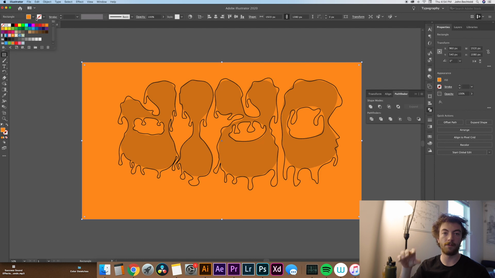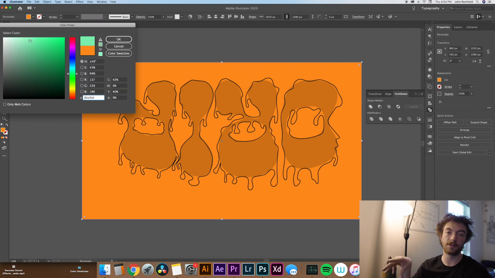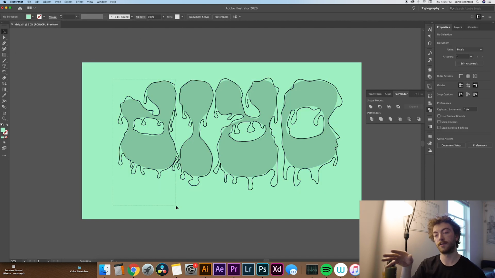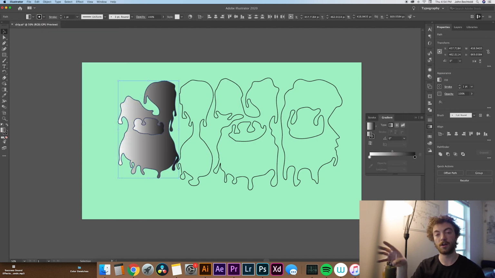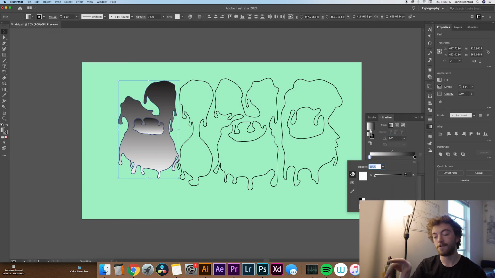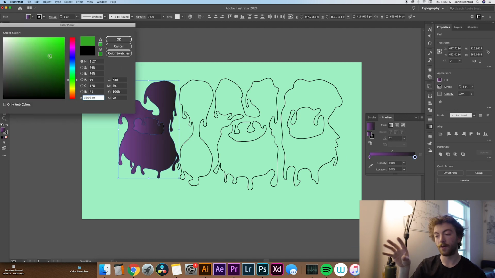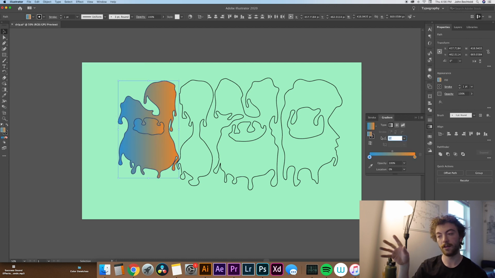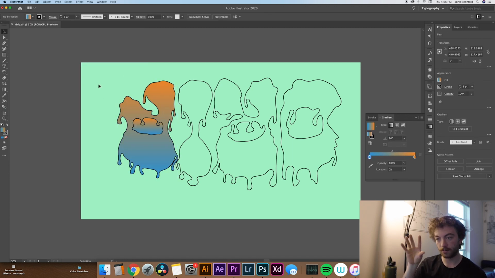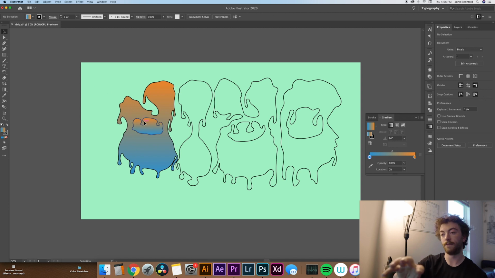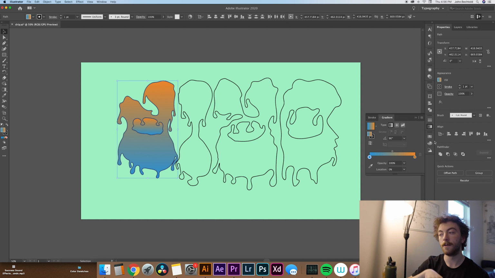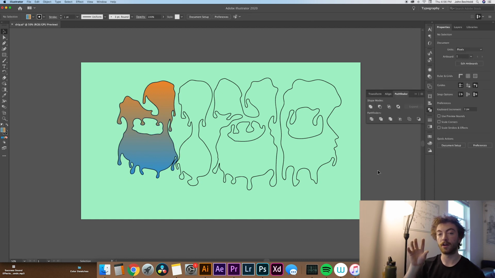Once you have that done, I'm going to fill all of these texts with a gradient. So basically, you make sure all of the lines are joined together, select the text, and make sure it's filled. For anything that has a cutout center, some negative space in the center, like the D or the R or the P, just select both of the shapes that you drew, the one around the outside and the one on the inside, go to your Pathfinder tool, and select minus front, and that should cut out the center.